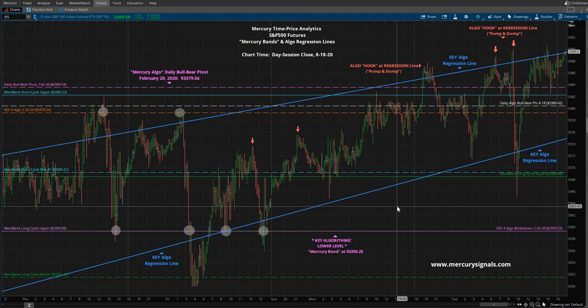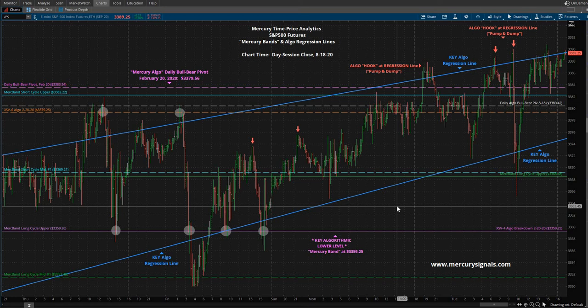Now, I'm not comparing my work at all to WD GAN, because look, I have the aid of computers to do this. Long time ago, WD GAN was doing this with a piece of graph paper, a pencil, and a ruler. And by the way, when these algos were being created, it was very, very important to me not to consult or read anybody else's work, because this had to be 100% original.